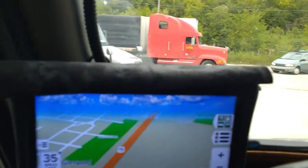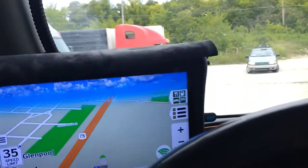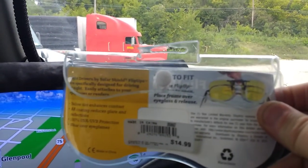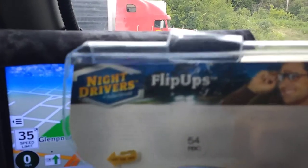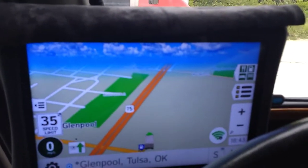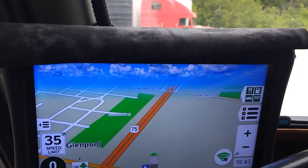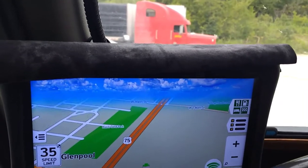So what I do is I'll take these here, which are my night glasses — the yellow ones. These are the flip-ups, that's what they are. Night driver glasses, and I use them during the day also whenever I'm trying to drive in the rain or snow. So I just take the yellow ones and clip them over.